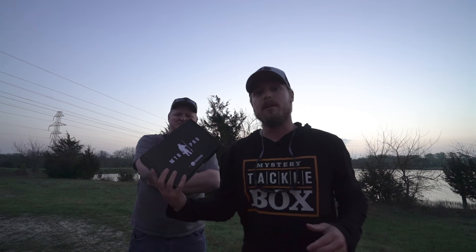We brought Guns and Chicken Strips with us. The reason why we brought him is because he doesn't fish, like, ever, like, at all. He's probably one of the worst fishermen I've ever met in my life. So if he can catch fish on this box, then it probably works pretty well.